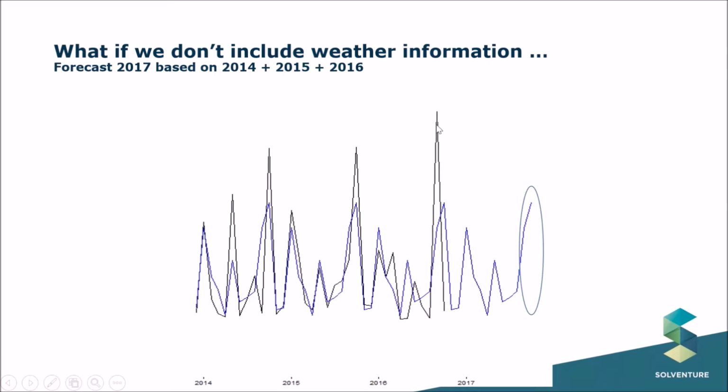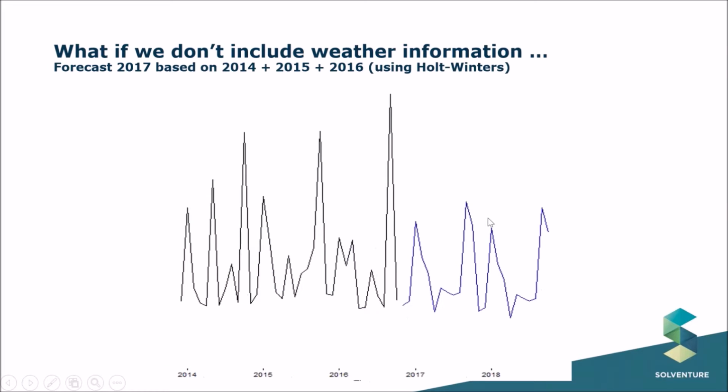Well, if you use a traditional forecasting technique, what you will predict is a kind of a blurred peak. Because sometimes it was in October, sometimes it was in September, actually the last year. If peaks are shifting due to the weather, what you will end up with in your forecast is a blurred peak. This is an example of a regression technique. This is an example of the Holt Winters technique. So also over here, you see a kind of a blurred peak. So any traditional seasonal technique, when the peak is shifting, will result in blurry peaks.